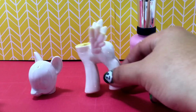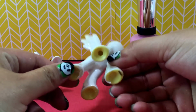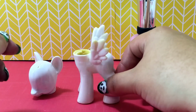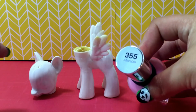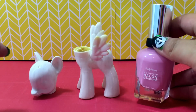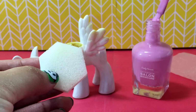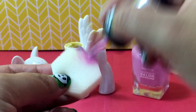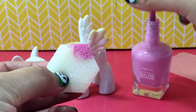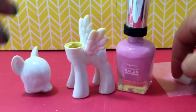And here's Rosebush's body. The base color's down and it's dry, and it's time to start all the details. So she has light pink down at the bottom of her legs on her hooves, and I'm going in to recreate that look with Sally Hansen Afflorable. I'm dabbing the nail polish directly onto a very small cosmetic sponge, and then I'm just going to tap off the excess nail polish on a piece of paper so that way the color is not too strong.